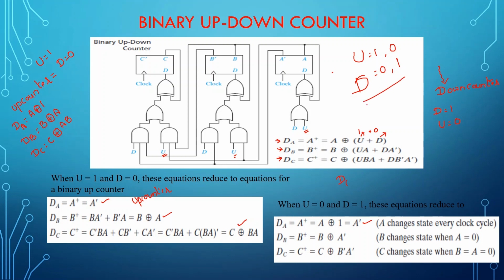This is how you design an up down counter using the same circuit. The flip flops are the same numbers. You have 3 flip flops, data inputs, clock inputs, everything remains the same. The only change is that 2 additional signals are added to the circuitry with some additional gates. These additional gates make sure that the flip flops connected to form a register will act as an up or down counter based on the requirements.